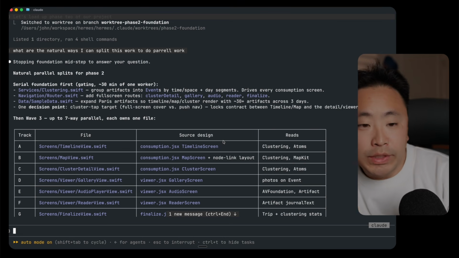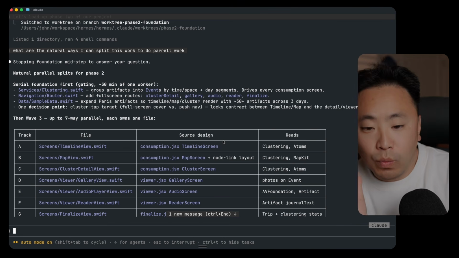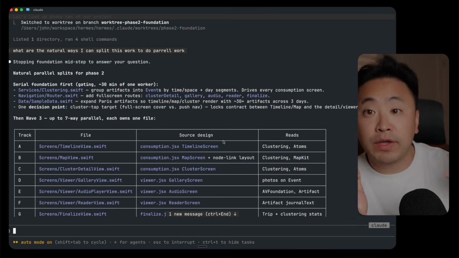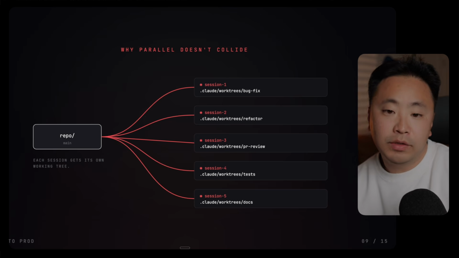All right, so we're going to go and start building this project. Essentially, I want to showcase when this agent view is very important. Now, I already gave you a lot of reasons why you might want to use it, like the persistence, being able to get an entire view of all the agents that are running, and being able to quickly juggle them. I think those are obviously really good. But another useful thing is you could parallelize a lot of work because under the hood, when you create a new instance, you can use work trees so that you can do multiple tasks all at the same time without things colliding.